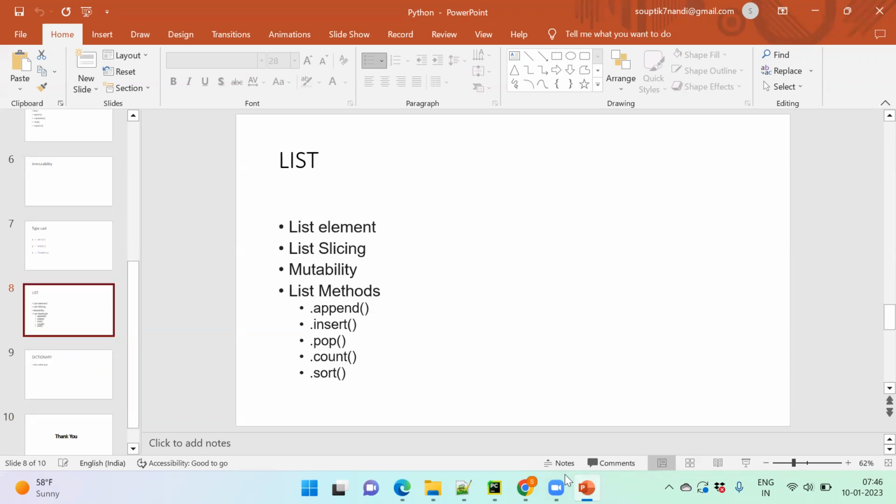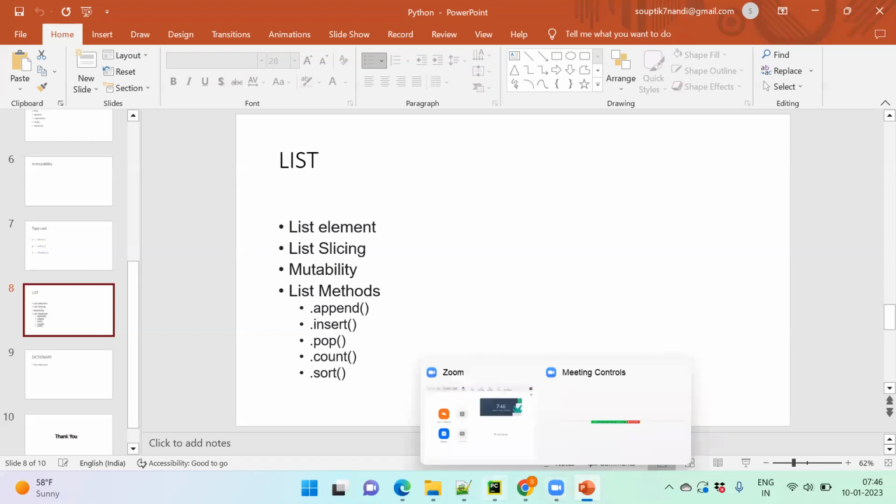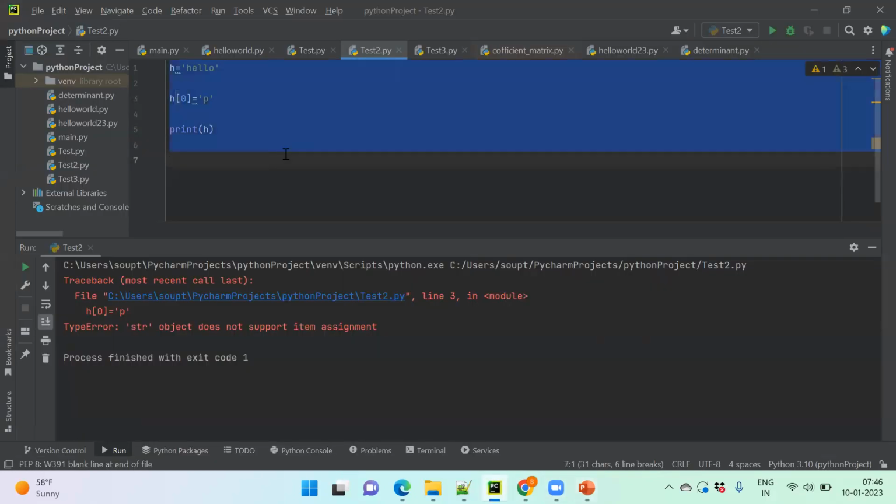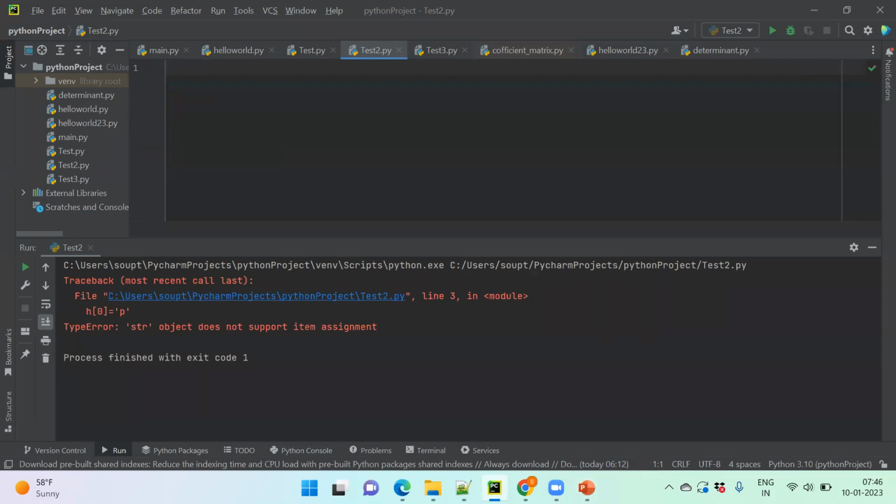So, what is list? A list is mutable in nature, obviously. And how to declare the list? It's quite simple. Suppose we declare a list as L1, and the declaration should be in square brackets. So I'm declaring 1, 2, 4, 6, multiple values. Duplication is allowed, no issue.